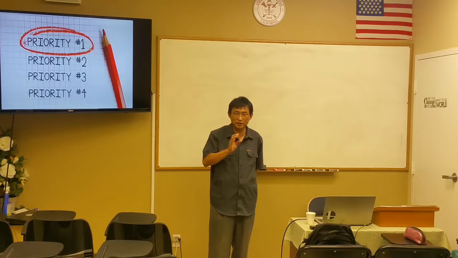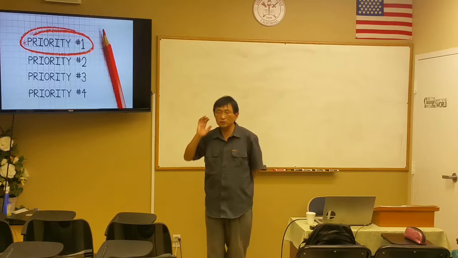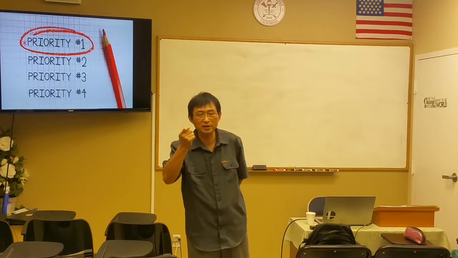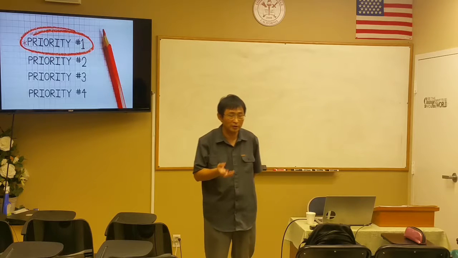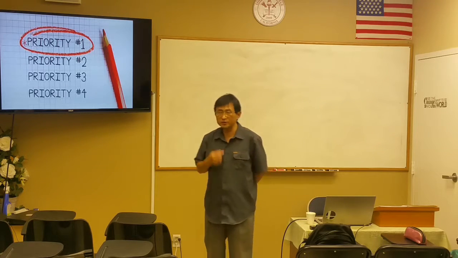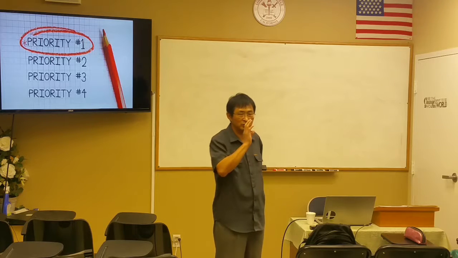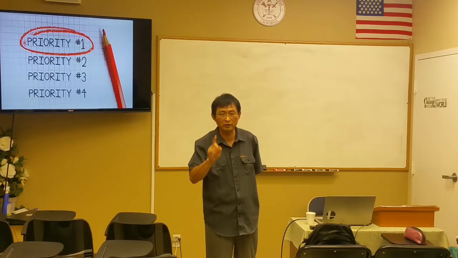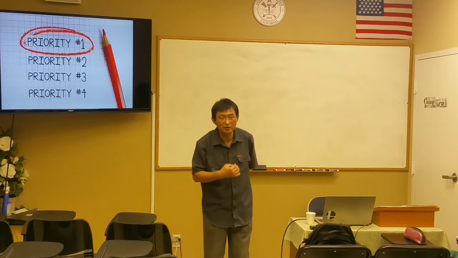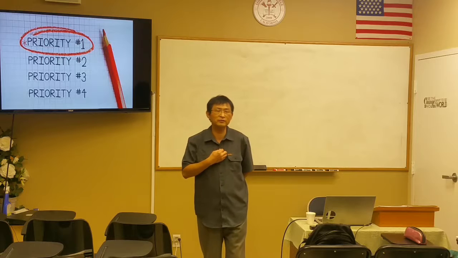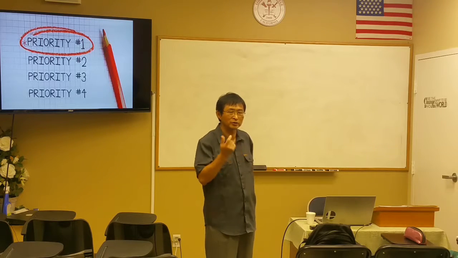Or your number one priority is earning and getting money for the future. So you have a different priority, and we can tell what kind of person he or she is by asking this question: what is your number one priority in your life? This is a very key question for a Christian leader, especially in a church, when you're trying to do a ministry together. You've got to know your co-workers' number one priority. So you're going to ask a question, and then they might not give you honest, frank answers. People are reluctant to give honest answers to this very question: what is your number one priority?